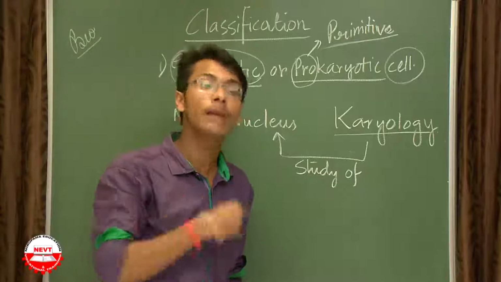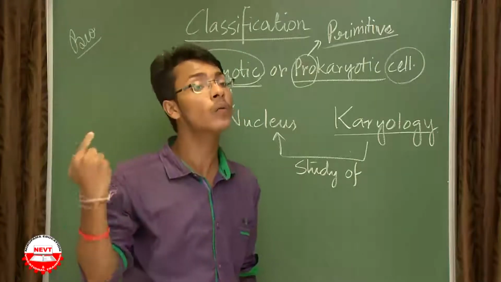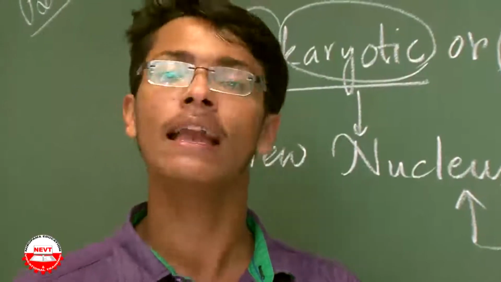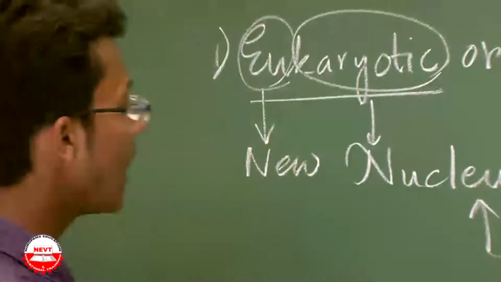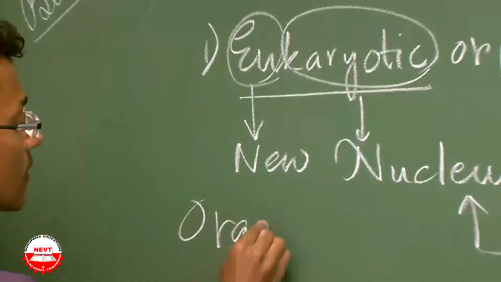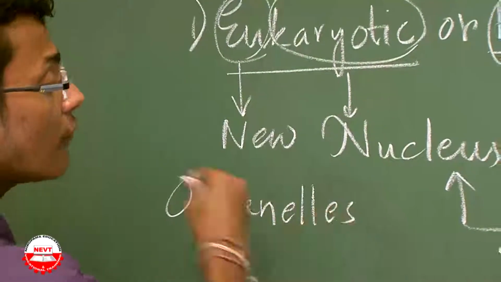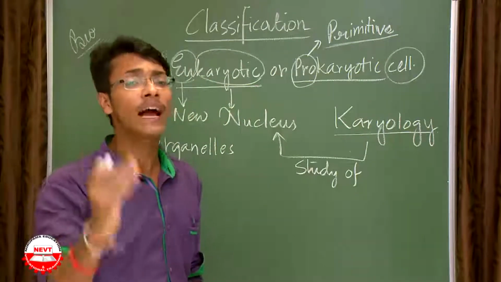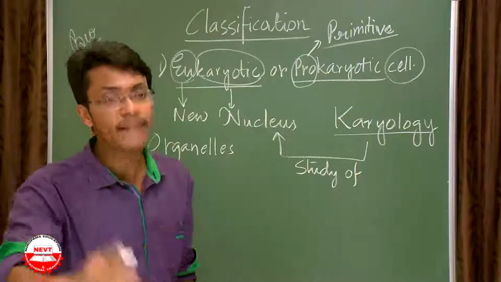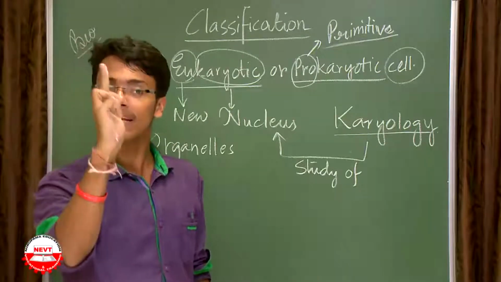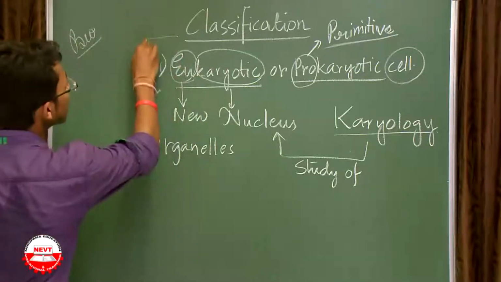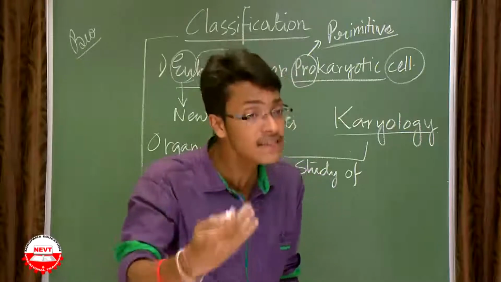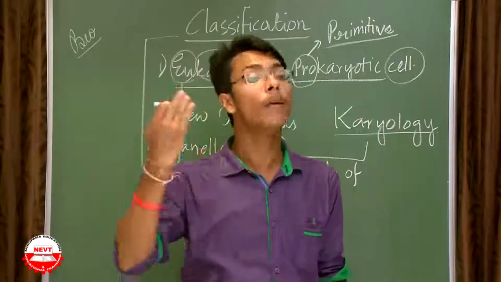Some cells are membrane bound, that is they have membrane around their structure, like nuclear membrane, like cell membrane. Some organelles of the cell, you know the word organelles, do not have any membrane around them. It may also happen. Many organelles of the cell are suspended in the cytoplasm. So the first basis of classification has been given: whether the cells are eukaryotic, that is recent, or they are prokaryotic, they are primitive.